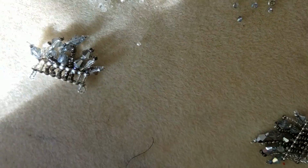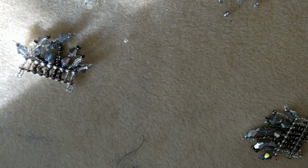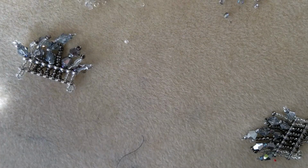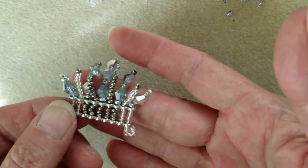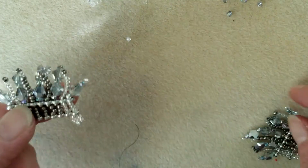And I apologize, I see now that I'm having a little lighting situation. Let's see what I can do about that. Alright, so I really hope you guys got that. Sorry I didn't shut the blind earlier, but there it is. And it matches my other one.